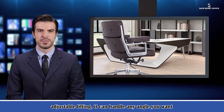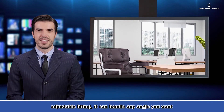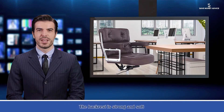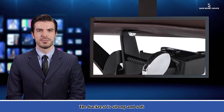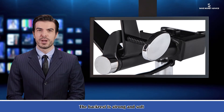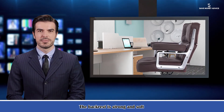Specifications: material is genuine leather, PU leather, aluminum alloy, and soft sponge. Style is office modern. Product size: 29.1 x 27.1 x 35 inches. Package size: 28 x 33 x 26 x 24 inches. Gross weight: 44 lbs. Net weight: 39.6 pounds. Maximum individual user weight: 400 pounds. 360 degrees free rotation, back angle 90–120 degrees. Installation instructions are included in the package.